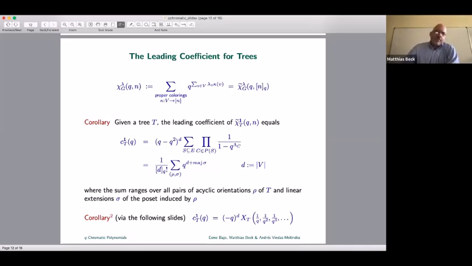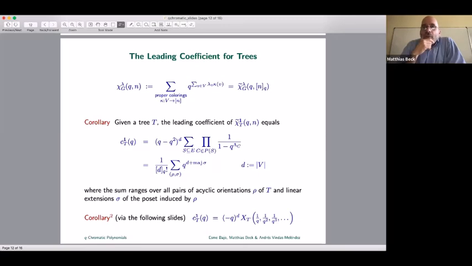Now I actually have a throwback to the chromatic symmetric function. On my last couple of slides, you're going to see some other connections. Once you realize those connections, you get the corollary that this leading coefficient is again a specialization of the chromatic symmetric function with infinitely many variables. So you get a rational function in q. People have looked at that. I communicated with Richard Stanley about this, and he said, yeah, we've looked at these things, but my point is that these evaluations come up very naturally in this body of work.